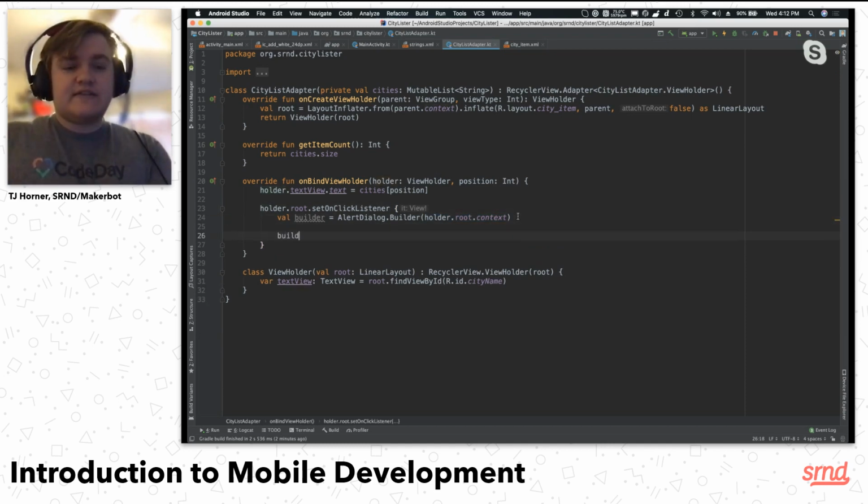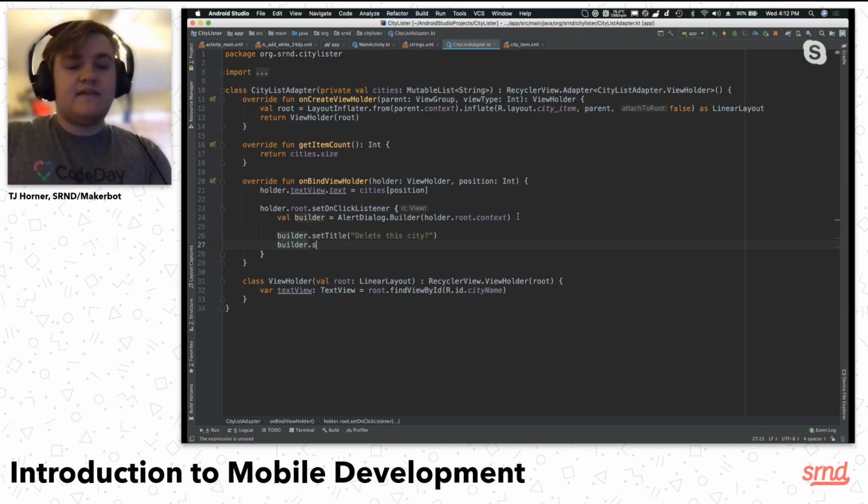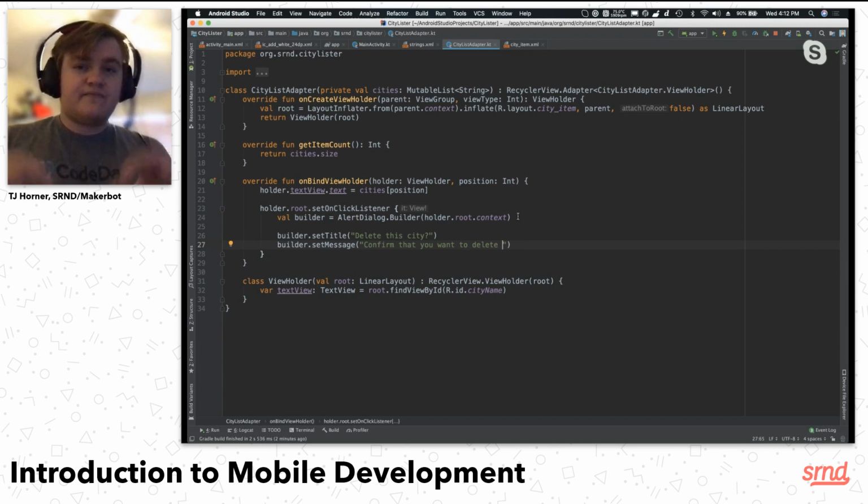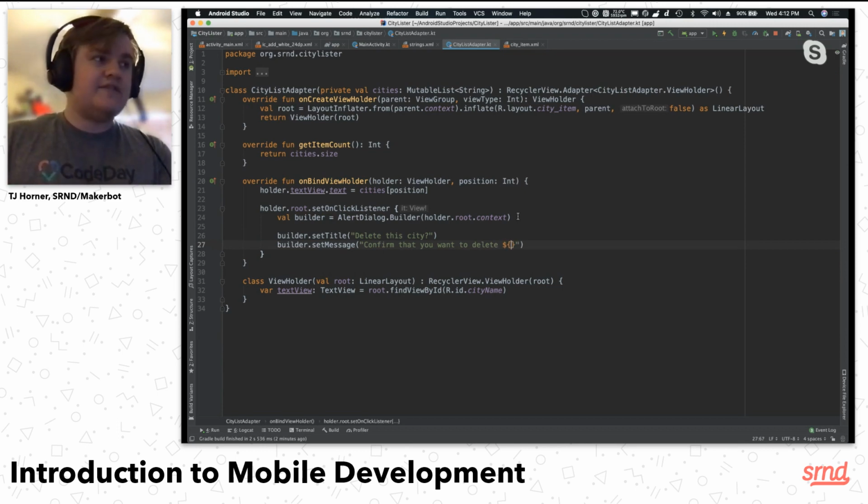This time, let's set our title to "Delete this city." And then we're going to set the message inside of the box to confirm that you want to delete. And then we're going to use some special, like, 200 IQ Kotlin string manipulation.